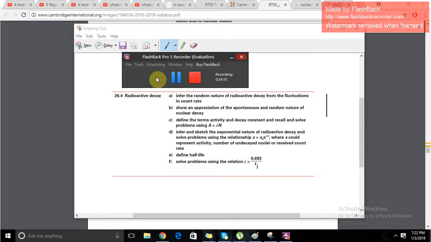Because while disintegration is a totally random process, you can never tell when a particular nucleus would disintegrate next. We just had a nucleus disintegrate, the other disintegration might happen a second later, 2 seconds later, 3 seconds later. Really, it depends on the nucleus. And the disintegration is a completely random process. There is no pattern to it. The individual nuclei are doing whatever they want. And the first part is randomness.